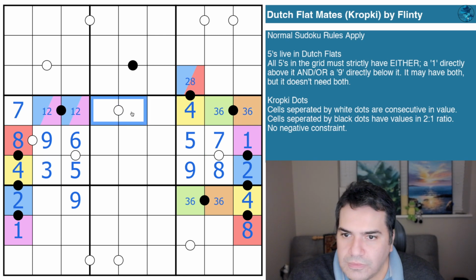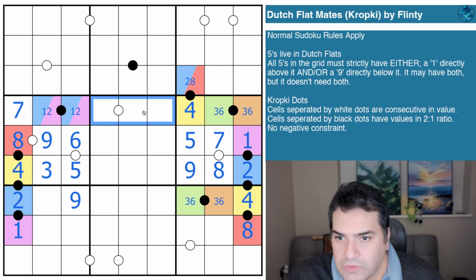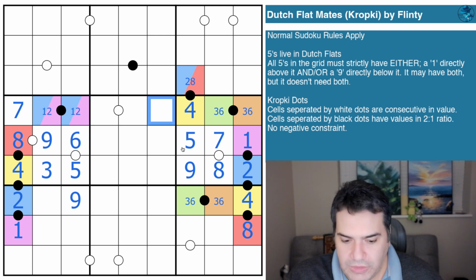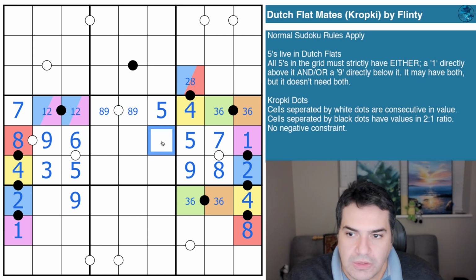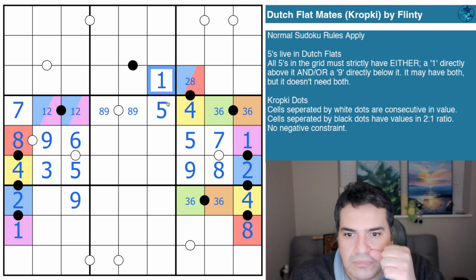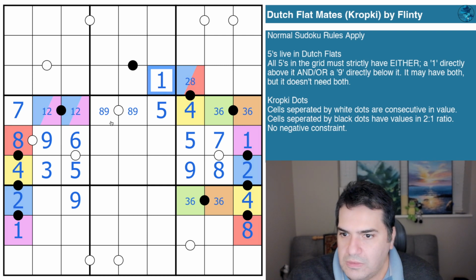Sleuth, sleuth. 5, 8, 9, well, the 5 is not on a white dot joining an 8, 9. That's a 5. That's an 8, 9. 9 can't be beneath it. It's up here. That's a 1. This is going unusually well. Kind of famous last words before I get stuck for ages now.